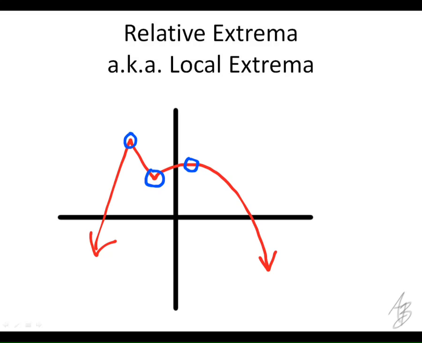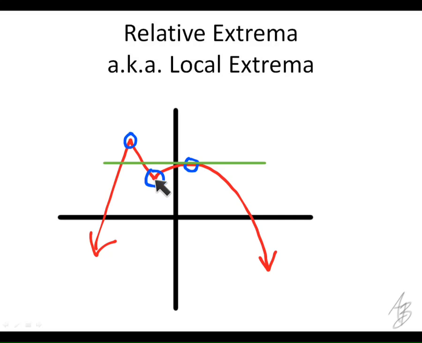Okay, now I picked this point right here because it had the property that Nate pointed out earlier. It has what? The slope of the tangent line is 0. So if I were to draw a tangent line to that point, the slope of that line would be 0. Okay, so it's easy to see why I picked that one out.